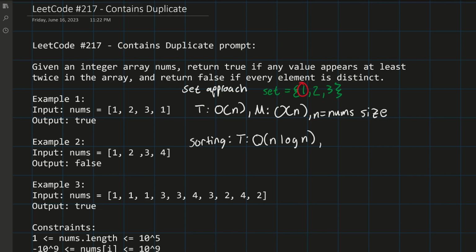And the approach I talked about earlier only used O of 1 memory because we weren't putting numbers into a data structure to recall. And as we can see, although the set approach is a bit faster than the sorting approach, the sorting approach uses constant memory, which is more efficient. If, let's say, we have a little bit of memory on our hardware to allocate, maybe the sorting approach is better.